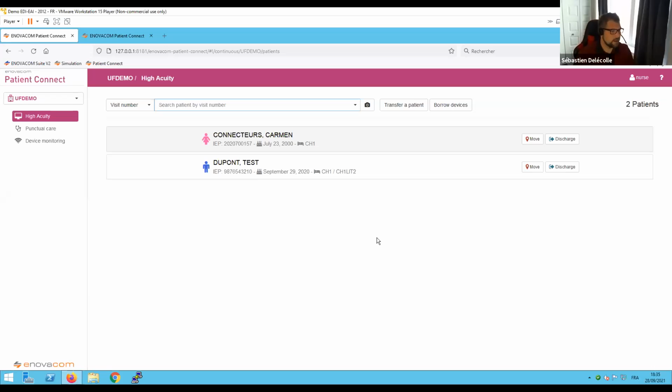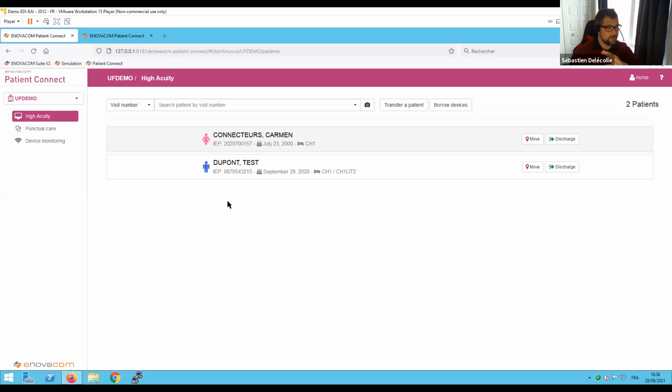So Patient Connect is already logged in as a clinician, and you can see here, imagine yourself an anesthesiologist. You plug the patients into the devices, and once the patient is plugged into the devices, you prepare the device collection. The point is that Patient Connect will automatically take vital signs and push the vital signs into the hospital EMR or your specialized application. The first step is to start the device collection.